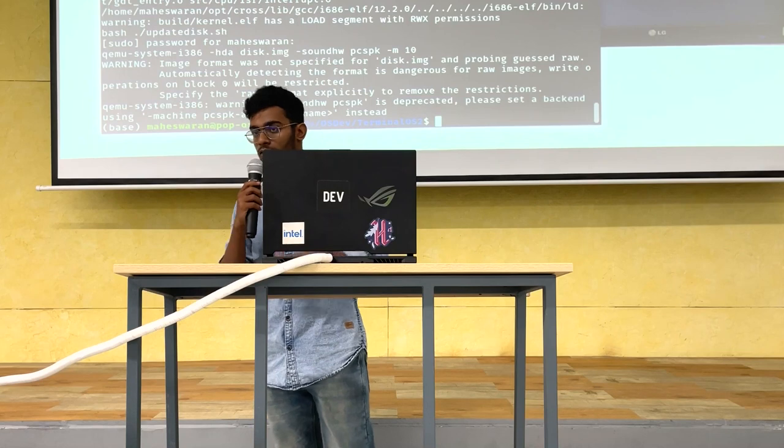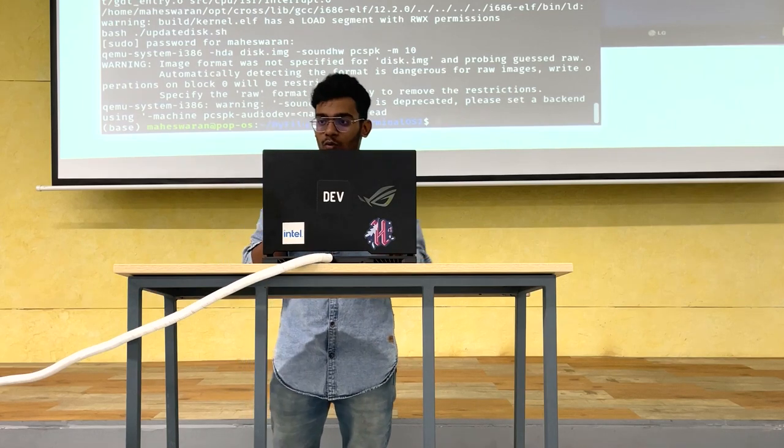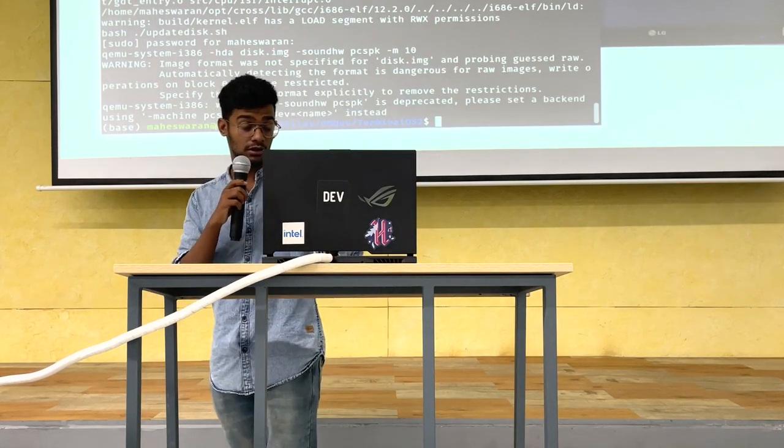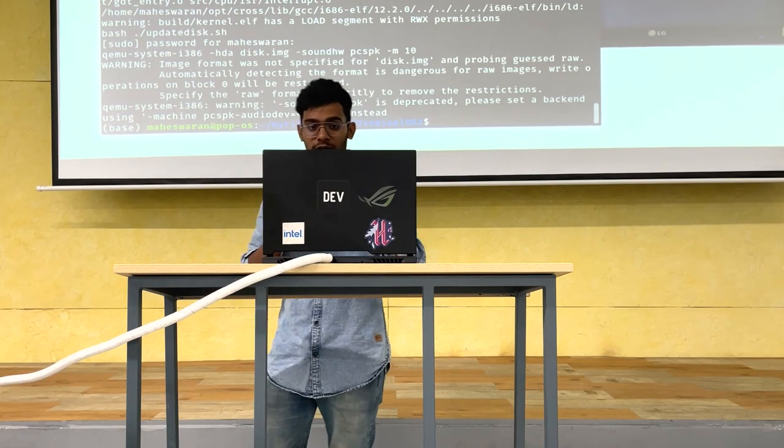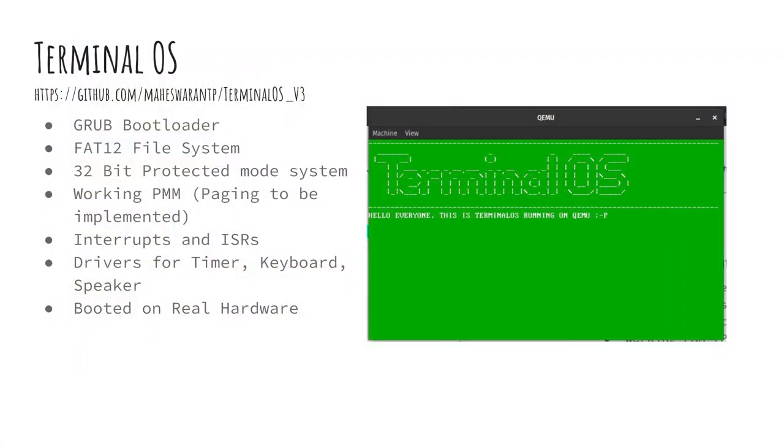So as of now, these are the updates for TerminalOS. I could not show a lot of that in a demo because I'd have to actually change the code itself. I have not made different functions for implementing different sections of the code yet. As of now, the update is that you can write some files, create some files, and read some files in the operating system itself. I don't have a working speaker, so you could potentially play some 16-bit music, from the old 8-bit times. If you remember Mario and everything, you can probably play that music.